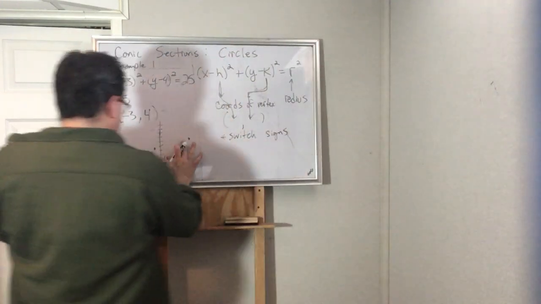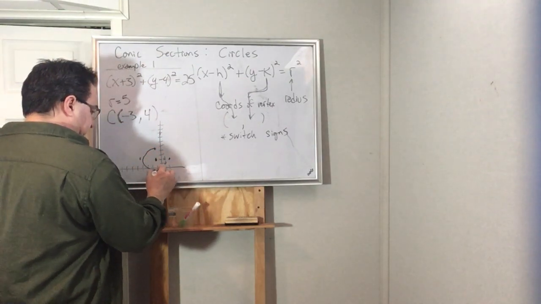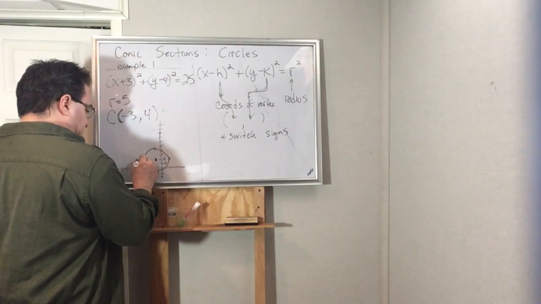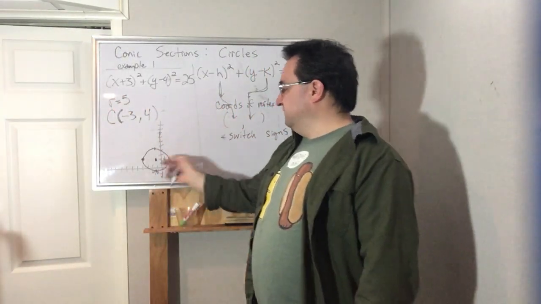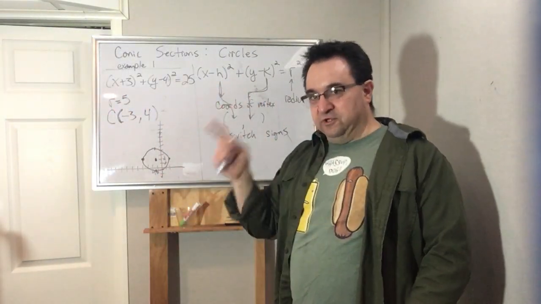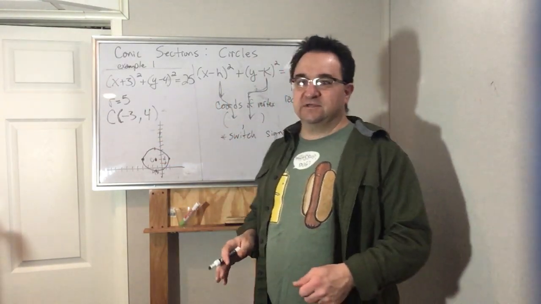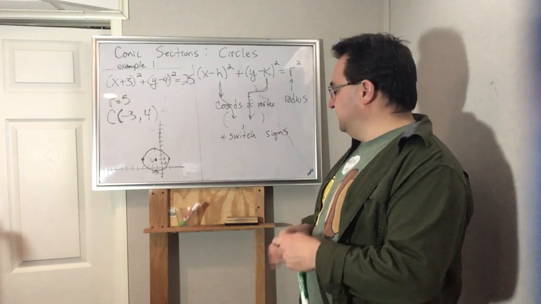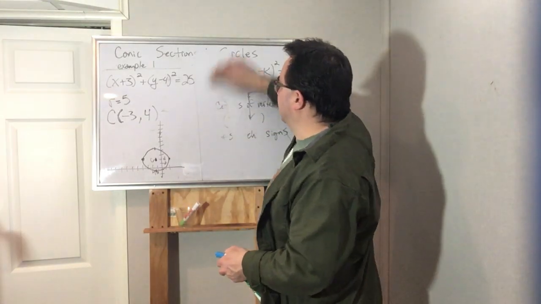And then try to make the best circle you can. I'm going to cheat because this is a crudely drawn hand graph. But see, if you do 5 up, 5 down, 5 left, 5 right, you can get a pretty good circle there. All you got to do here is label the center, and we're done. Like I said, circles are nice. They're short and sweet. Let's do a couple more examples to make sure we have it locked down.